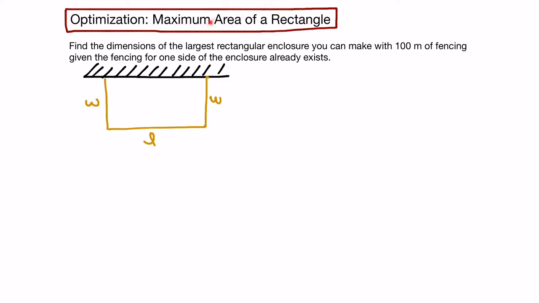We want to maximize area, so we can come up with an area function. We know that area of a rectangle will be length times width. Now the problem is we can't solve this yet because we have two separate variables. So we have to find some way to relate these two variables.